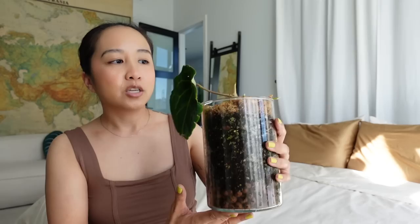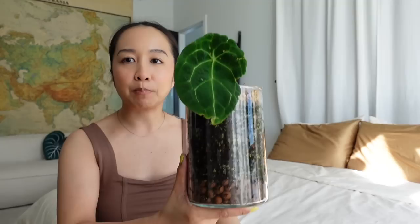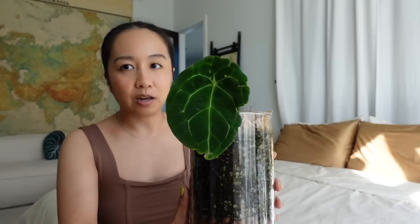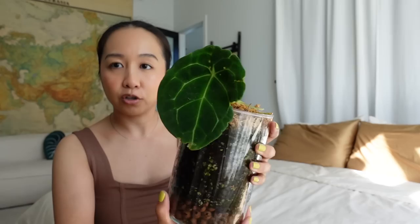So this one was no exception. She did mention to me that some of the forgetii that she kept were more of like the runts, although I don't know if this was a runt or if this was a stronger seedling in the batch. But it got spider mites, and when it got spider mites, it did not like it at all. All of the leaves, the damage was so bad, I did not want to look at it anymore. So I chopped them off.